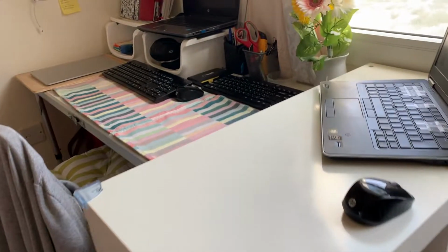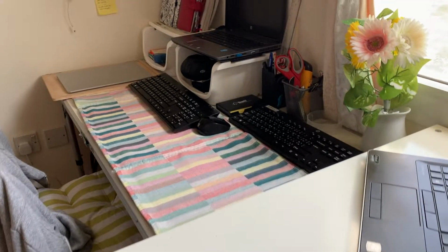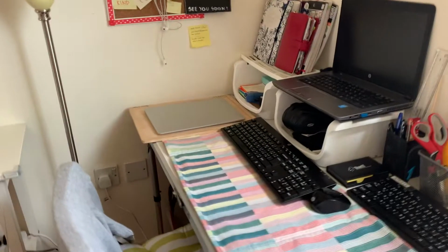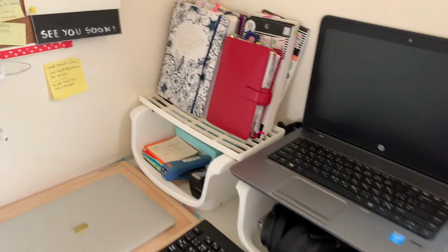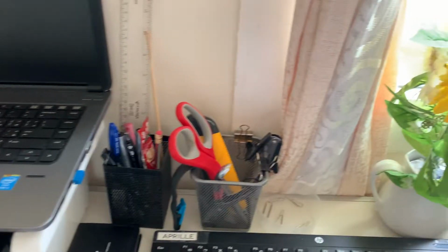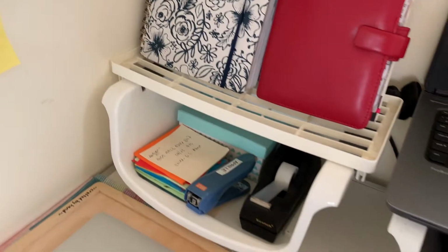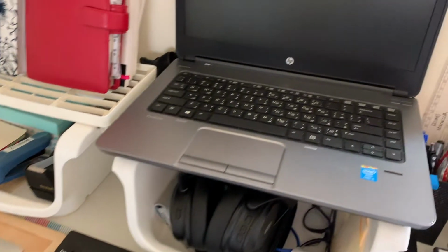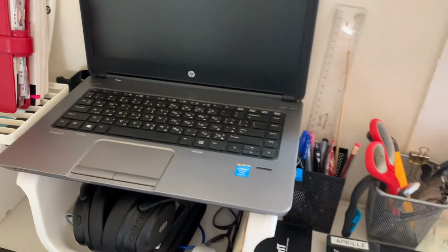So I somehow created an L-shaped workspace corner for me, so then I can accommodate everything that I need. You can see there's my laptop, I have some notebooks in here, I have pens, I have papers. I actually have 2 laptops. One is for my work, which I use for emails, and all my files are here. The other one is my personal laptop, but I use it for work as well. So then it gives me more flexibility to do my work simultaneously.